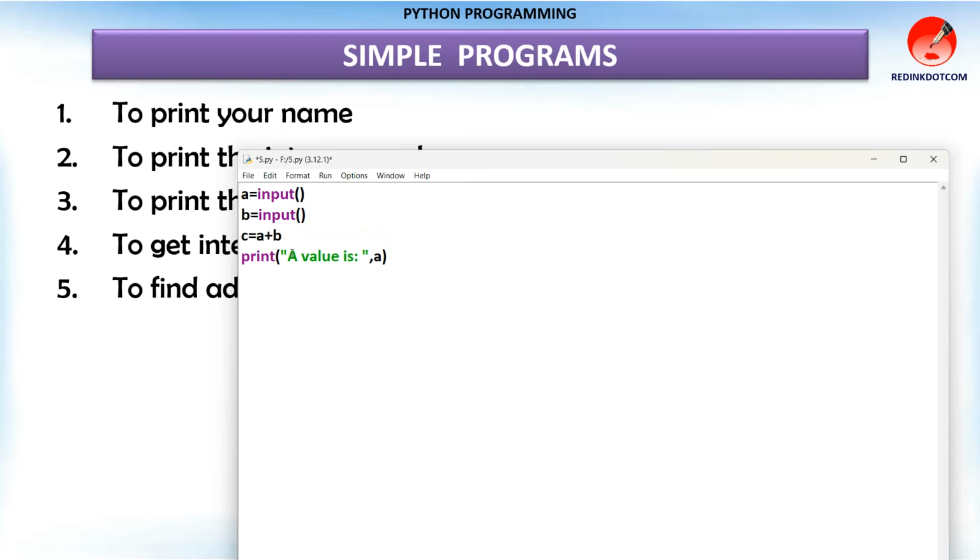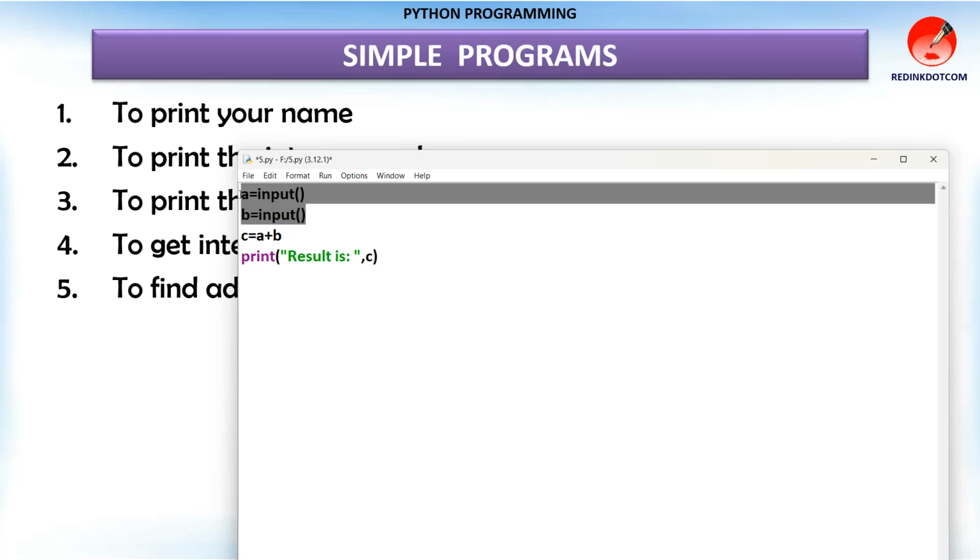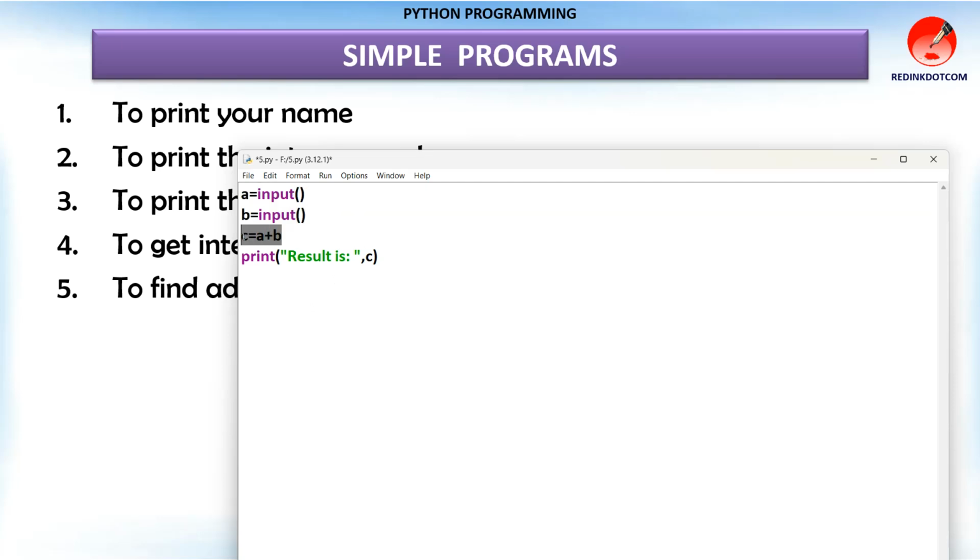Then I want to print the result. So this is the actual coding. So I can get the two values from the keyboard, add these two values here. The result is stored in the variable C, then print the result.